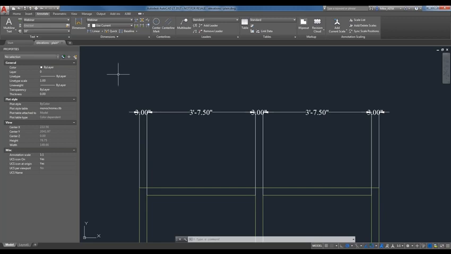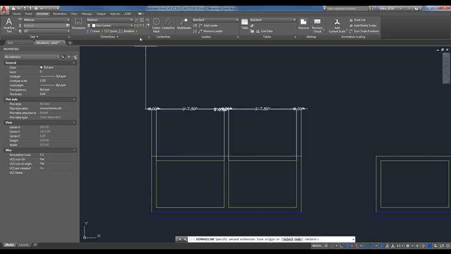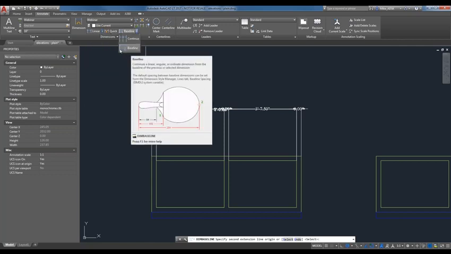But if we wanted to play around with that look, we could go into the dimension style and edit that. You also have your baseline or the continuous option over here. So baseline goes back to that ordinate option. You have your base point, and then you could measure the lengths of different points to that original origin point.